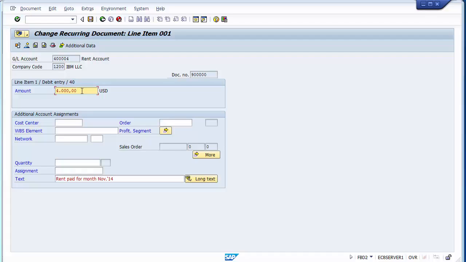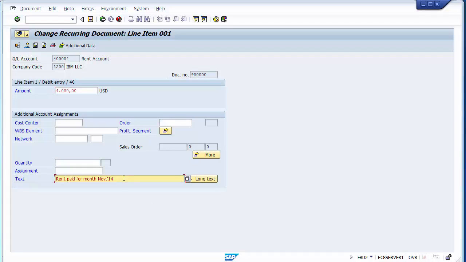So it does happen at times that there could be a small amount of fluctuation in the amount, in case of royalties, or maybe insurance or something. So in that case, you can go back and use the same template, and you can change the amount and change the text as well.